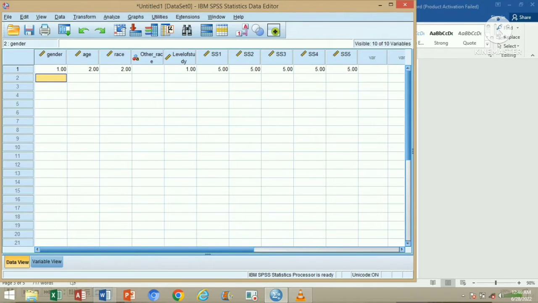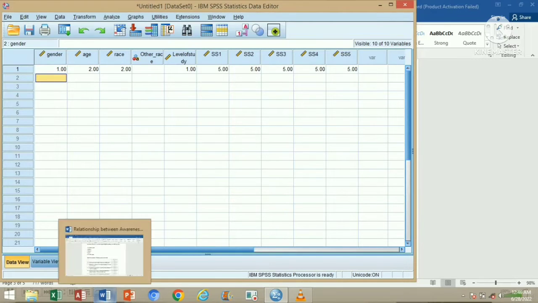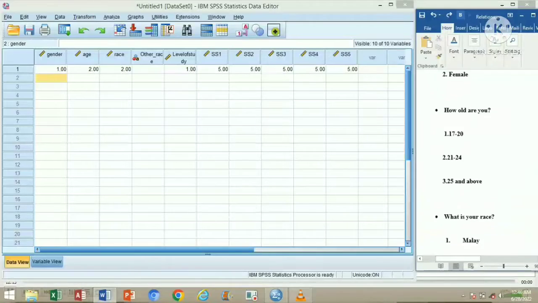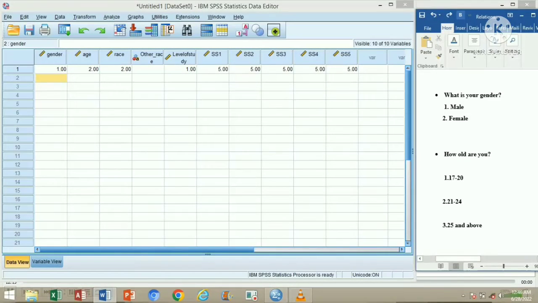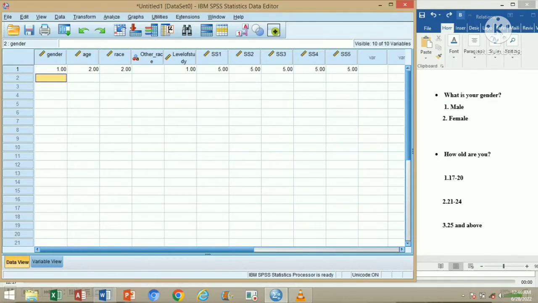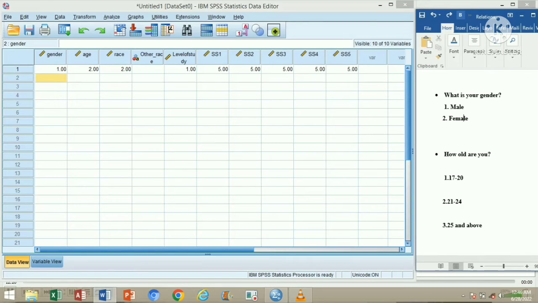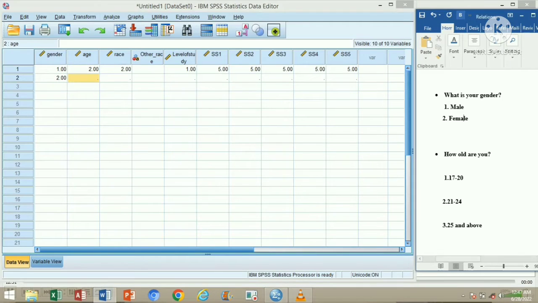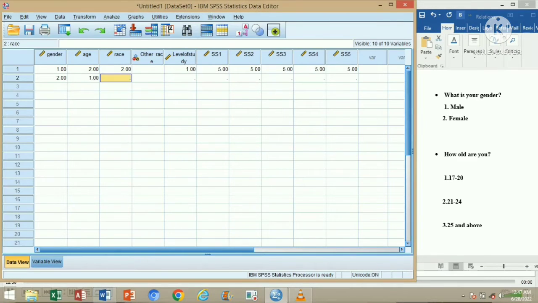Okay, let's go back to the top. For example, our second respondent is a female. So we will put here number 2. For instance, she is 20 years old, so it falls in option 1. So we'll put here 1 under the age.